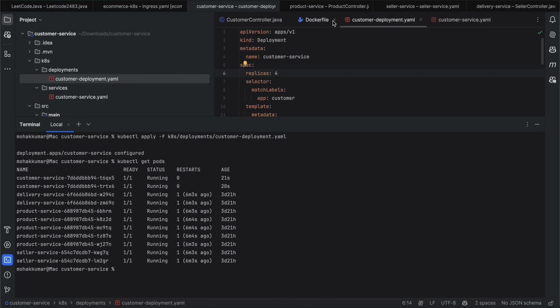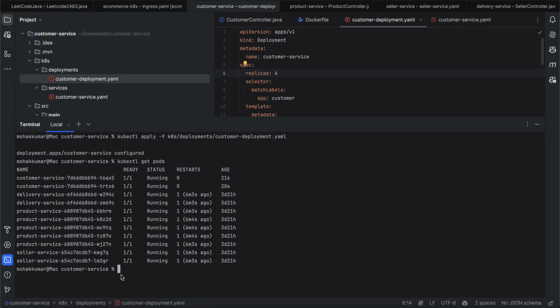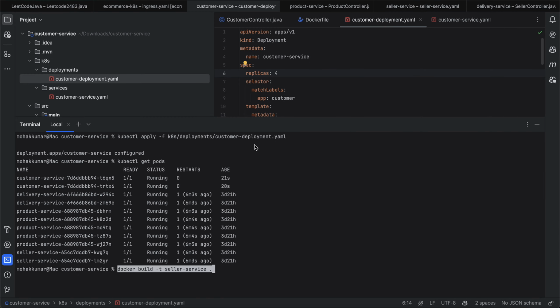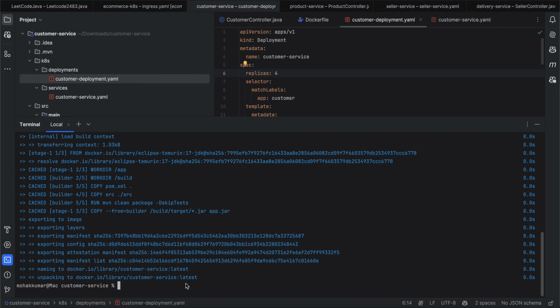Okay, now the docker image is built again.